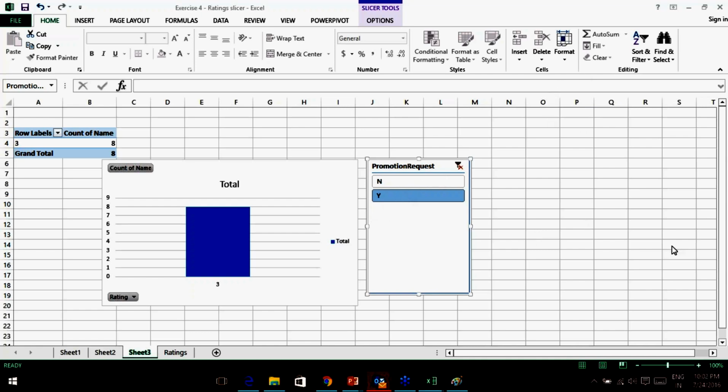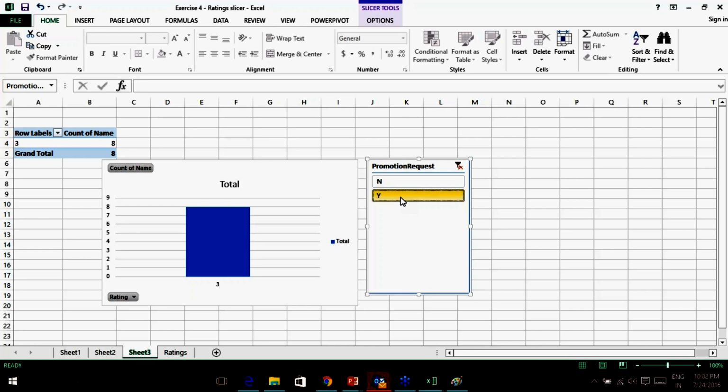Okay, so you'll notice here that everybody who has been submitted for promotion is actually rated 3. What's happening here is that there's a promotion budget and there's a merit increase budget, or a salary increase budget. Some managers want to promote people, but they've rated them 3 so that they can give them a small part of the merit increase budget, but use the promotion budget to give them a higher increase. This is unfair to the employees, because if they're getting promoted, they should probably be rated 1 or 2.